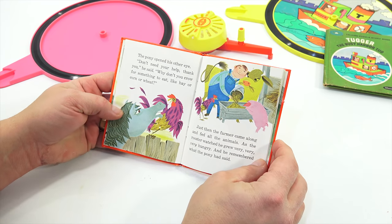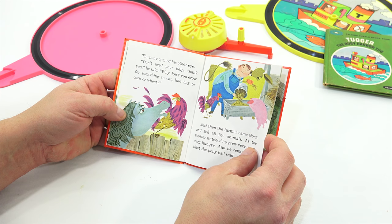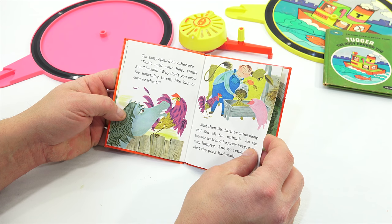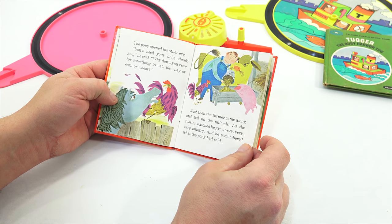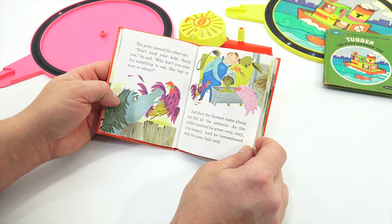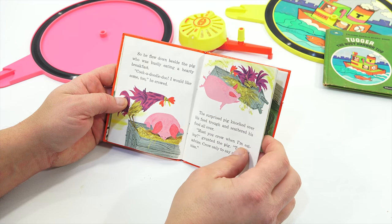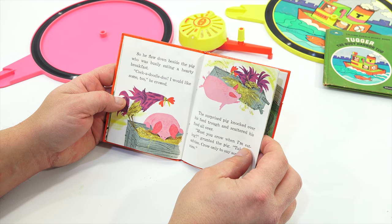The pony opened his other eye. "Don't need your help." "Thank you," he said. "Why don't you crow for something to eat, like hay or corn or wheat?" Just then the farmer came along and fed all the animals. As the rooster watched, he grew very, very, very hungry, and he remembered what the pony had said. So he flew down beside the pig, who was busily eating a hearty breakfast.